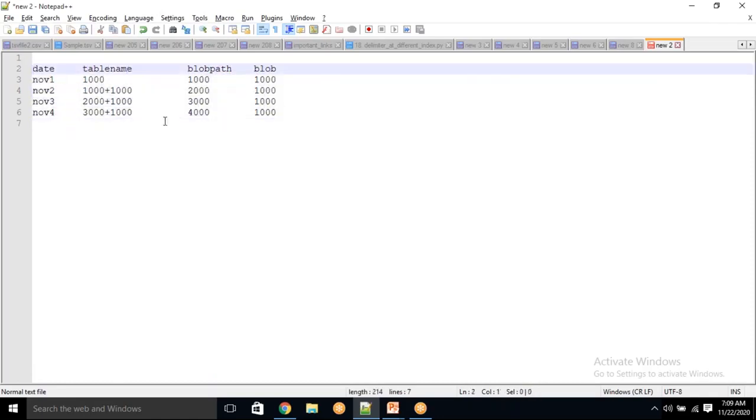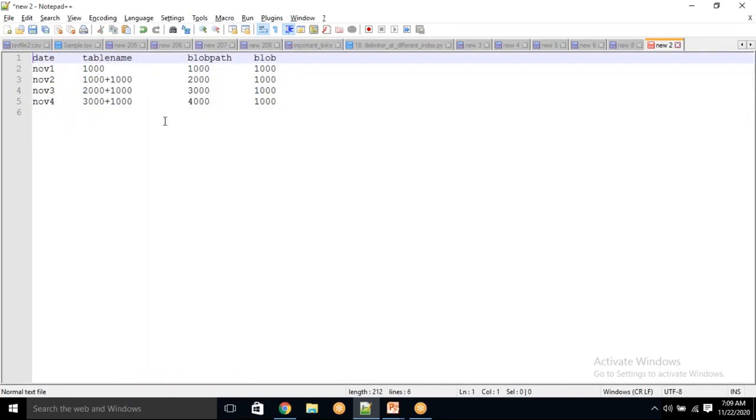Whoever is not able to understand this, I can tell you, you can leave the training, because whatever loads you do, you are going to do two types of load mainly: full load and incremental load. If you're not able to understand this, you should ask me. Otherwise, whatever training you are taking is a waste. In the interview, the first question they are going to focus on is these things. On top of these, we will have different challenges, and we are going to see all of those. But you need to understand what is full load, what is delta load, and what is the difference between these two. It is very, very important.